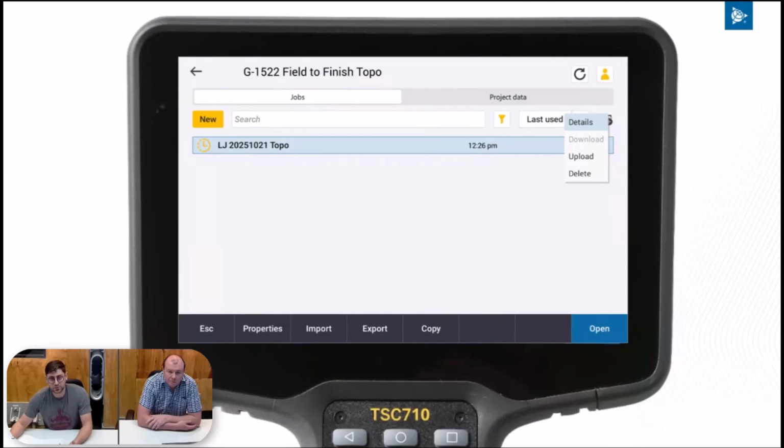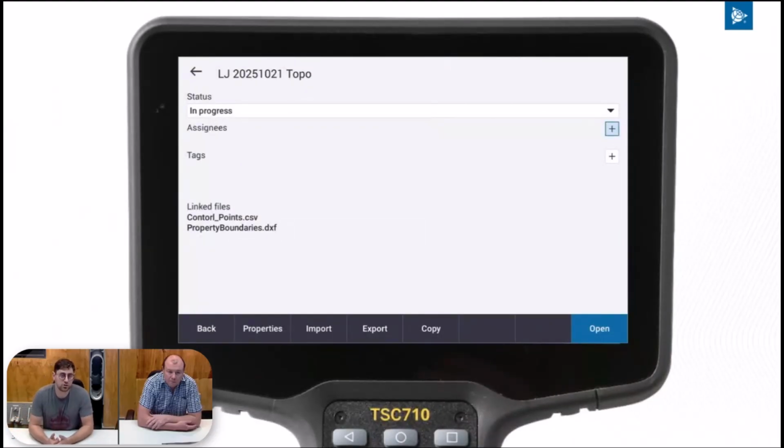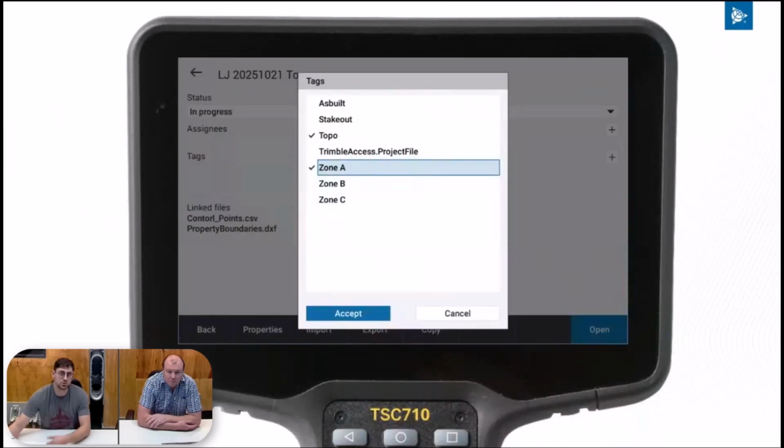There are other attributes that you can set on a job as well. So if you tap the three dots at the end and go to details, that will take you to this job details page. Here you can change the status as well, but you can also set an assignee and tags. So if you know the person who might be processing that job, or you want to assign the job to someone else so they can carry it on, you can use the assignee status to do that. And you can also use the tag status to add those tags that we created in the project to the job. And that's just going to help with organization.